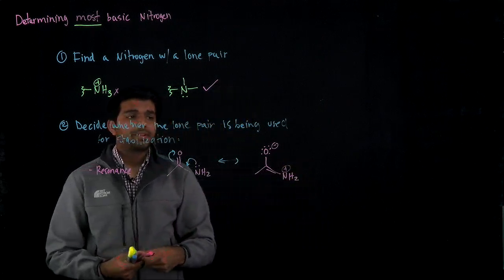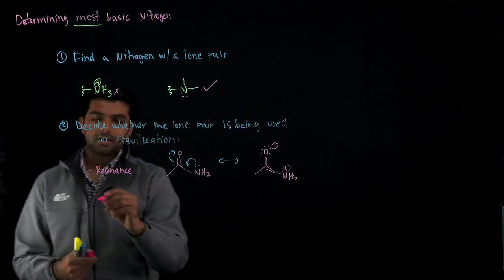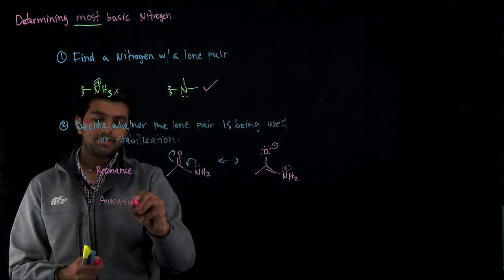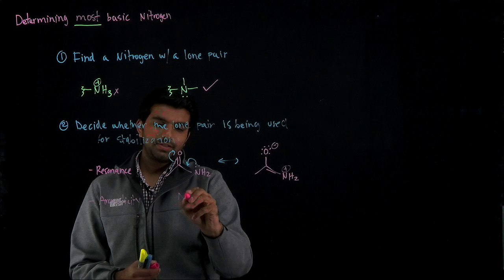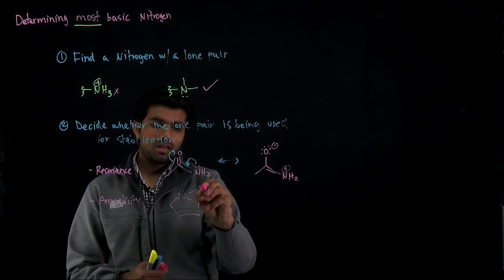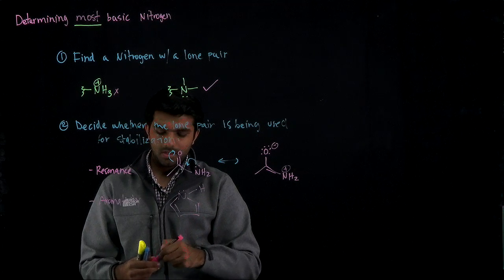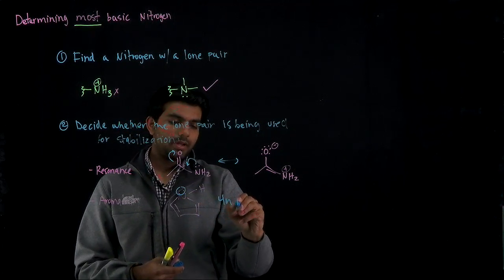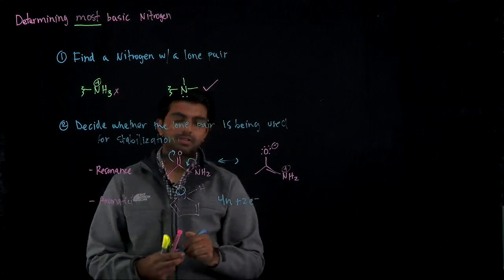The second way we can find stability is going to be through aromatic compounds, or aromaticity. And so sometimes a lone pair might be part of a pi system, such as the case here. The lone pair is being counted for the 4n plus 2 electrons.